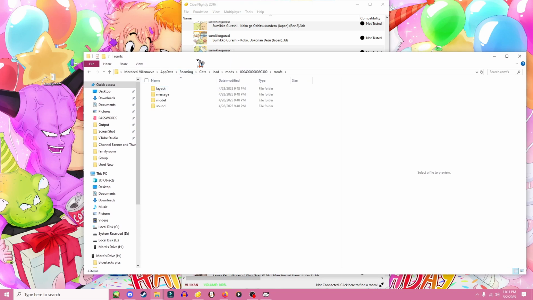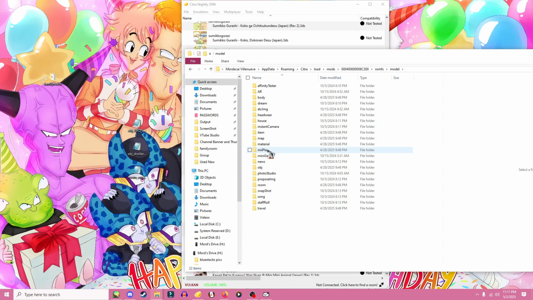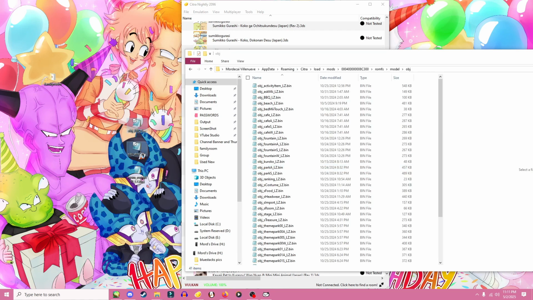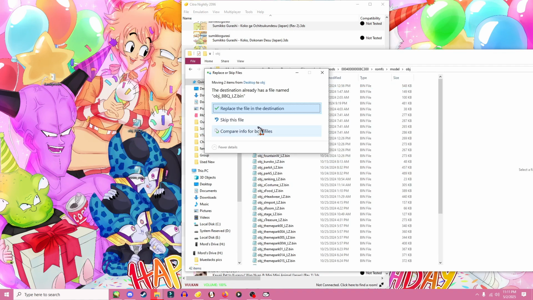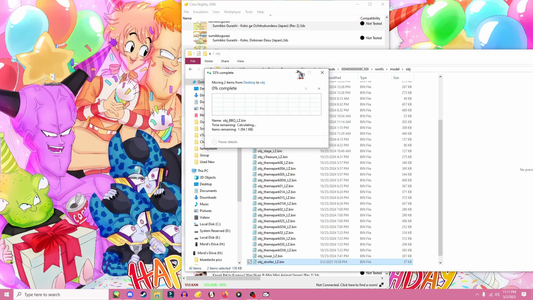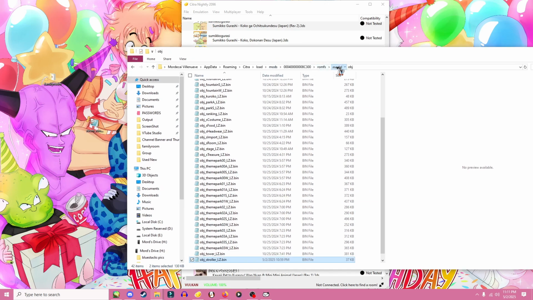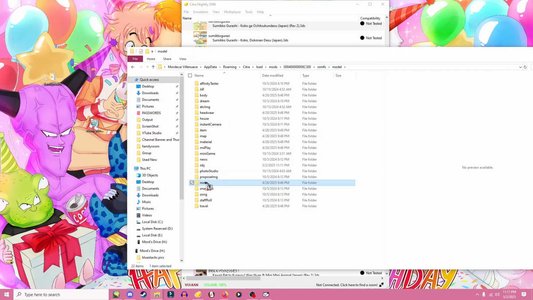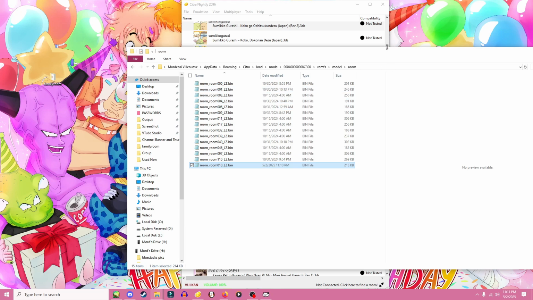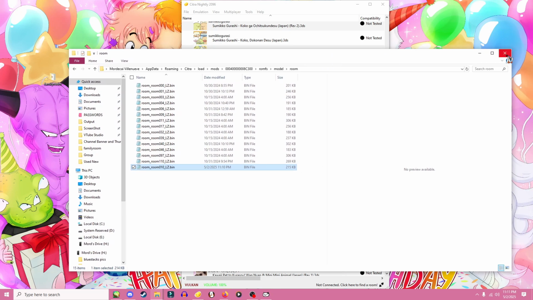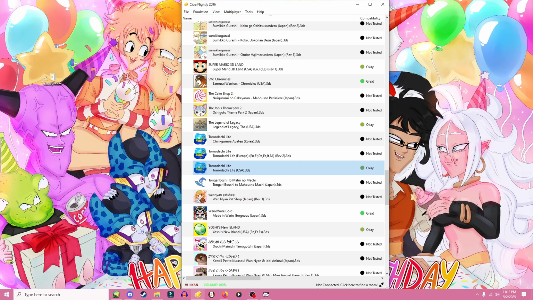I'm going to go to romfs, model, and obj, and put the 2 objects I made in here. I do have a barbecue, so I'm going to replace that file. Then in room 010, let's go back to model, and down here where it says room, I'm going to put the room in there and press X. And now we have to test them to make sure that they actually worked.